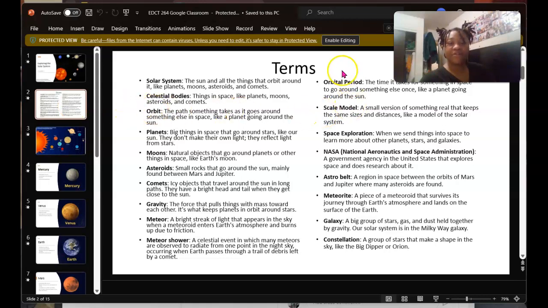These are the terms that you need to know for this lesson. We're going to discuss the terms and the definitions in class.